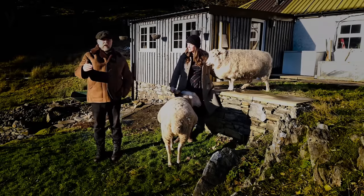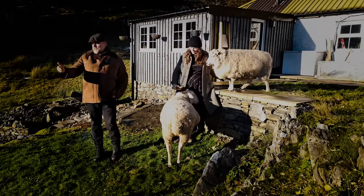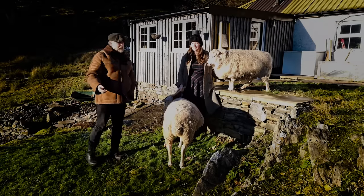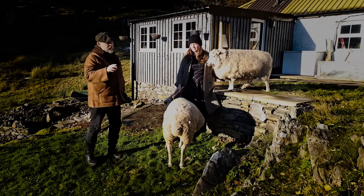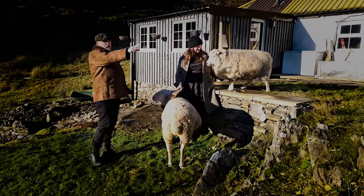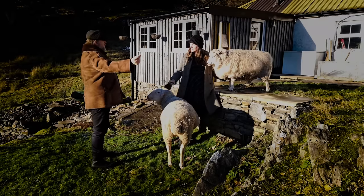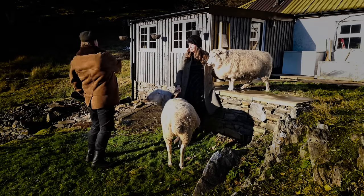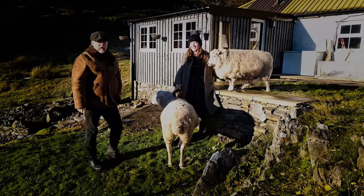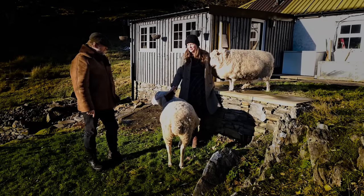Now, we had time to get the camera, but we were so engrossed in what we were seeing that we just didn't pick it up. Sometimes you just want to see these things and experience them, not be constantly thinking, quick, get the camera. But these two were standing here, watching them over there, and then as they came running this way, I've never seen them run so fast, bolted down here and hid behind the house where they stayed until I called them back. Yeah, they've got a very distinctive sort of lolloping run.